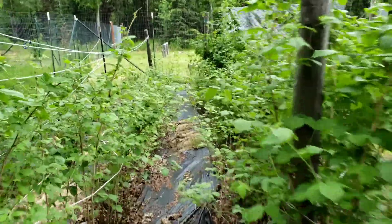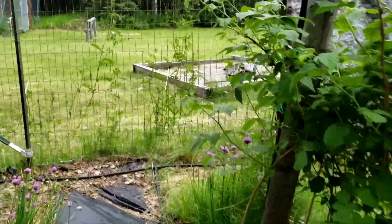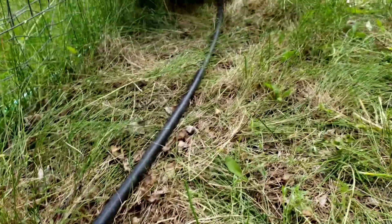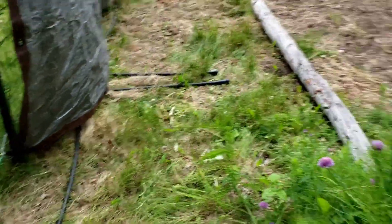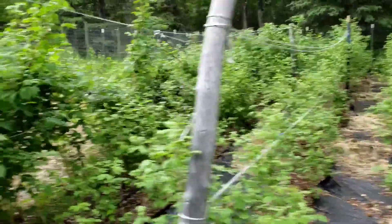The previous owners had kids and used them as labor to maintain the gardens. We don't have that same luxury, so we have to get out here and crawl around on all fours pulling weeds. This poly line irrigation is pretty solid stuff — it seems to stand the test of time, been here for years. It's the Rain Bird product that I mentioned in another video.